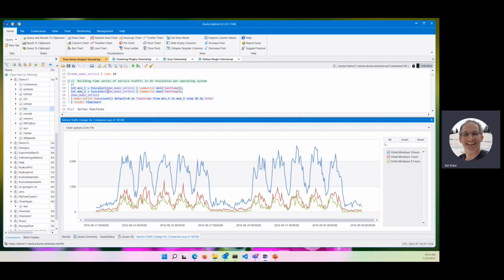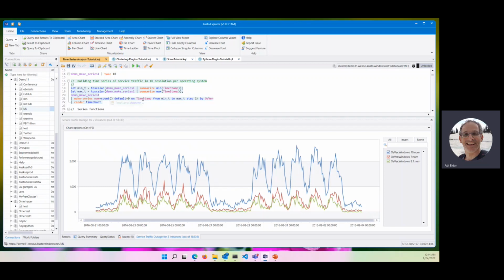So first we extracted here the start and end time in my data set. And then I take my table and feed it to make-series, specifying a count aggregation. In this case, I don't have any metric, so I can just count the number of records in specific time bins. Here I specify the behavior in case I don't have any records in a specific time bin. The default is just to fill with 0. We also support fill forward, fill backward, or linear interpolation of gaps in my data.